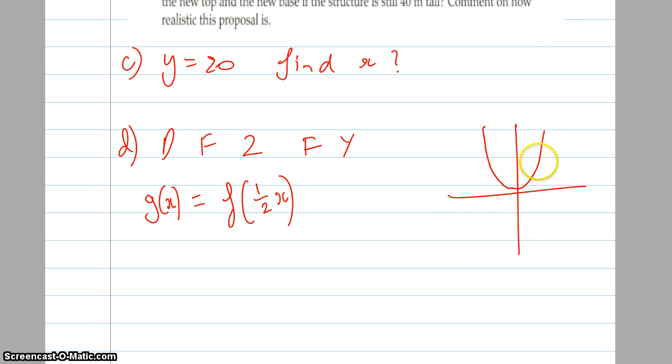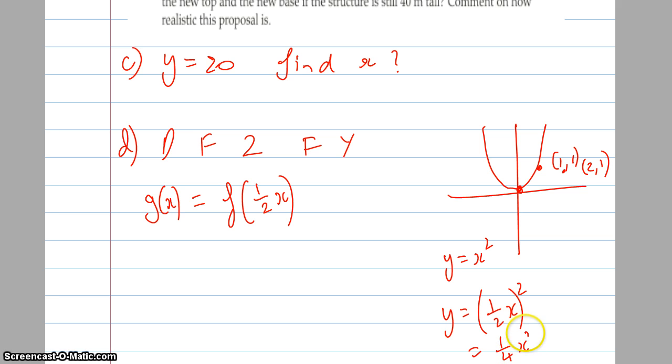Here is just a normal y equals x squared graph, and it goes through the point 0, 0, and we'll say the point 1, 1. If I'm going to dilate everything by a factor of 2 from the y-axis, that means this point, instead of being 1, 1, is now 2, 1. And so what I'm saying is, imagine instead of being y equals x squared, it would now be y equals 1 on 2 x, squared. Notice how the 1 on 2 is in the bracket, so therefore that becomes 1 on 4 x squared.